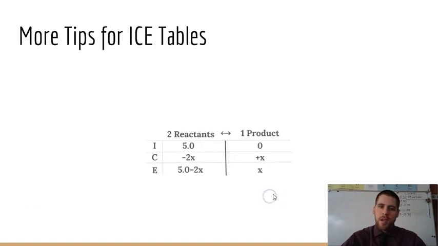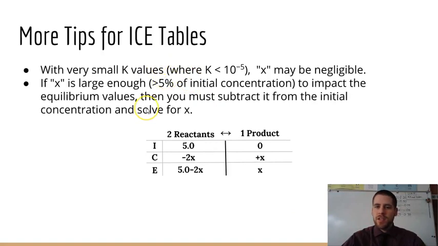A couple more tips on using ICE tables. We'll use this as a general example. Go ahead and pause the video and get all this written down. All right, now that you have this all written down, think about this. If your K value is really small, that means your amount of products has to also be really small. In which case, if your ICE table looks something like this, x can possibly be so small that it can be negligible, meaning we can basically ignore it in this subtraction. Don't ignore it in here because it's by itself, and then you would have zero product. But it might be so small that it basically doesn't change the concentration of your reactants, right? If we can ignore this minus 2x, if it's like a rounding error, like it's not even within the significant digits of what we're starting with on our concentration, then we can just drop this minus 2x, and it doesn't really change our calculation, but it makes the math a thousand times easier.